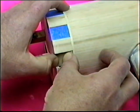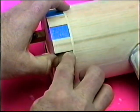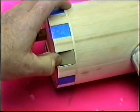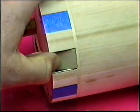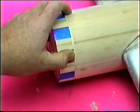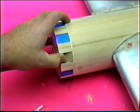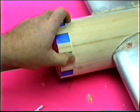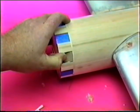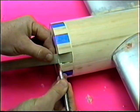Now once this kicks off, and I'm trying not to use kicker, then I'll make these little triangle pieces for each edge. Now this is going to be pretty time consuming. I can see by how long it's taken me just to do one of these, and I have a dozen or so to do, two dozen, I don't know. We can cut this just a tad oversize.